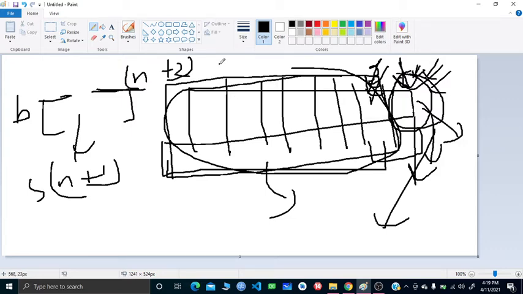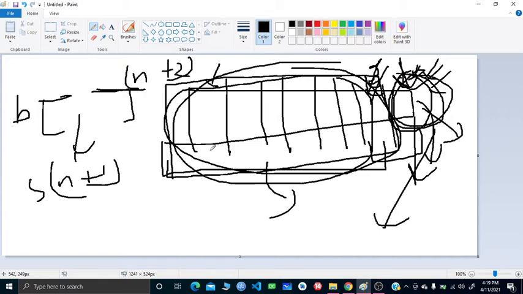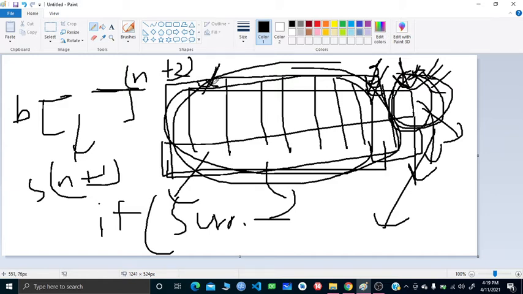So if I could check, apart from the last index, the rest of the indexes, something like this: inside my sum, there is a sum from 1 till n+1 values of B. I will check whether this sum minus each and every index could be my possible X. I'm considering each and every index from 1 till n+1 and denoting: what if this is X? What if this value is X?